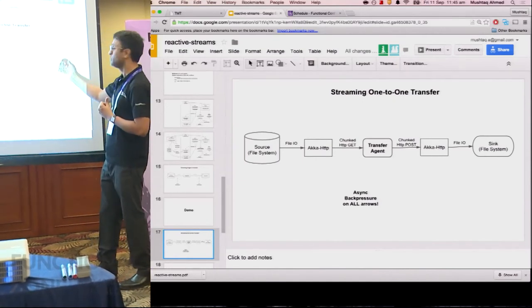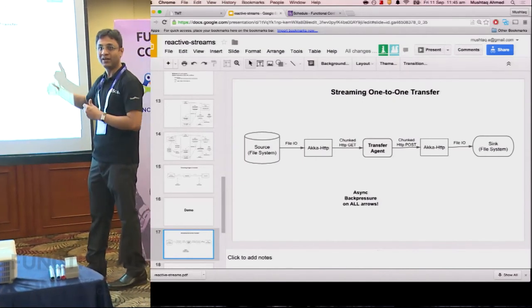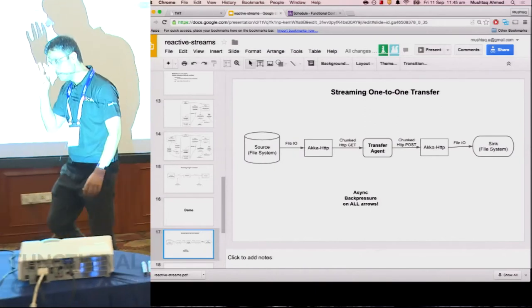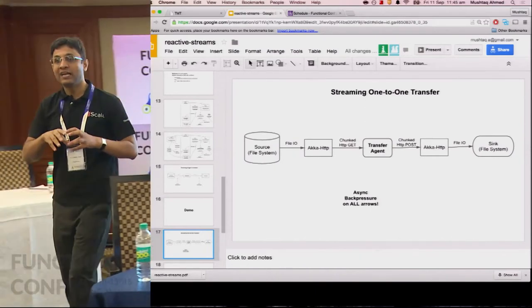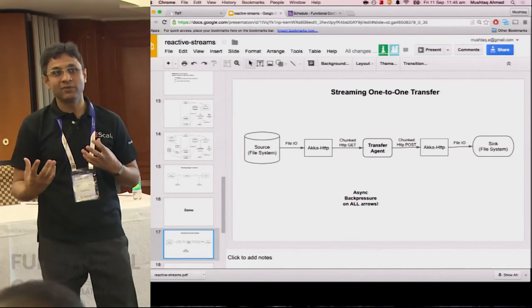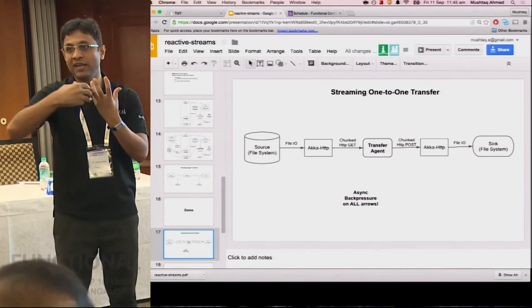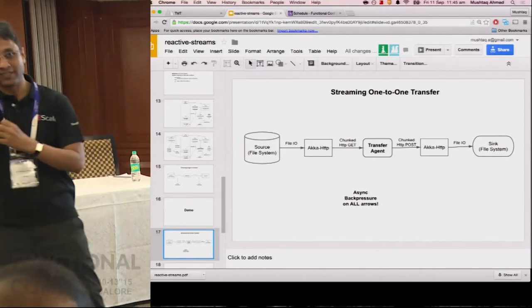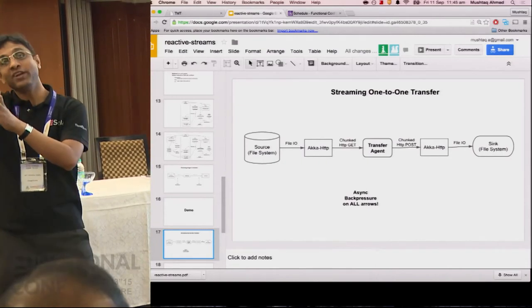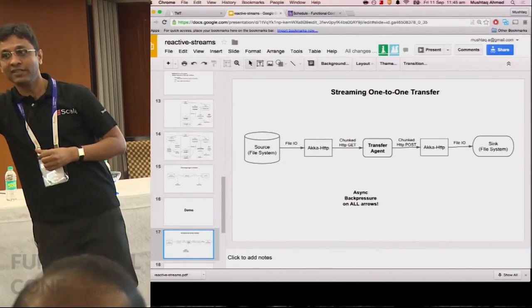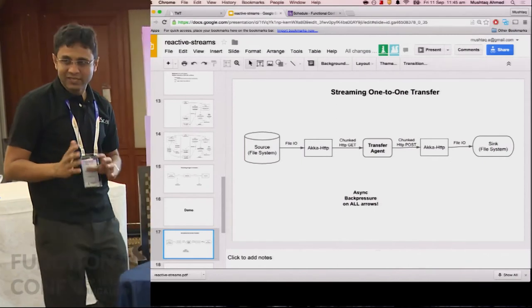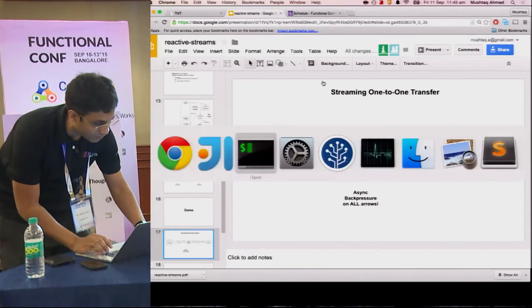And then this will put it in another directory. It will copy it. And I will use the same data. In fact, I'm doing slightly more than the previous one. In the previous one, there was a server reading from the file and sending to the browser. Here, the browser is the agent, kind of, and it is going and posting to another server, which is saving the file. So almost double the effort, but see the throughput now.